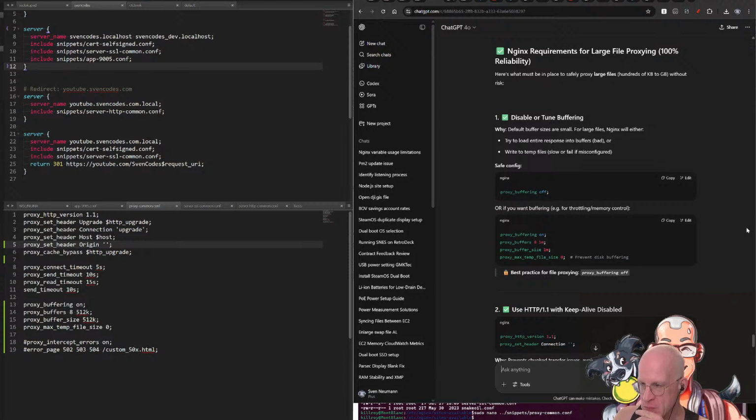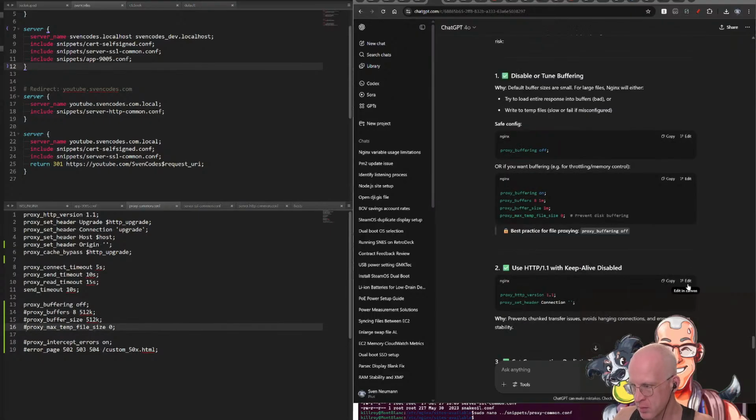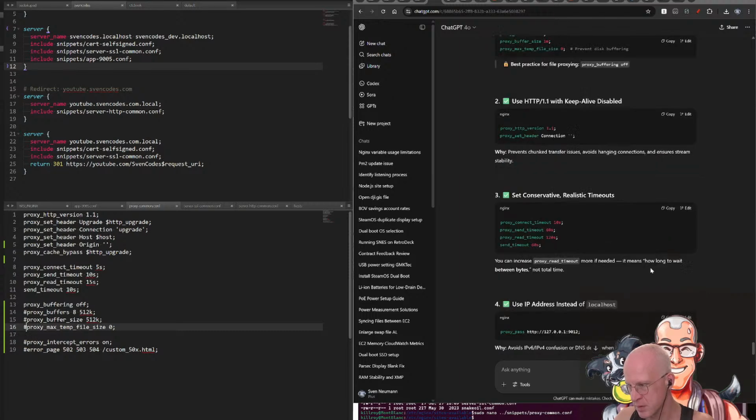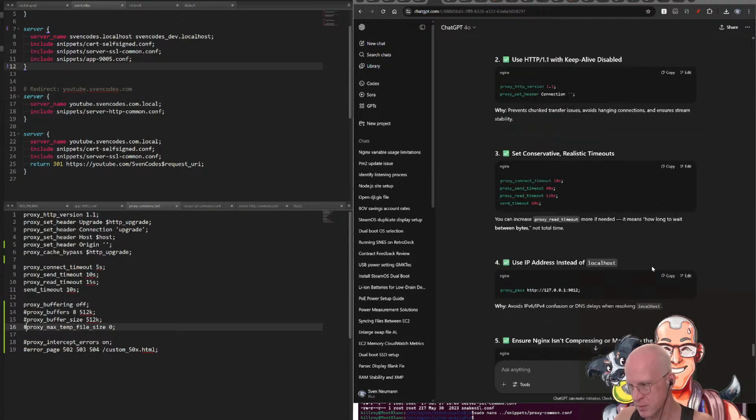And no. Okay, so if I do this off, and then I comment this out, which prevents chunked transfer issues, avoids hanging connections, ensures stream stability, conservative realistic timeouts. Instead of localhost. Localhost.